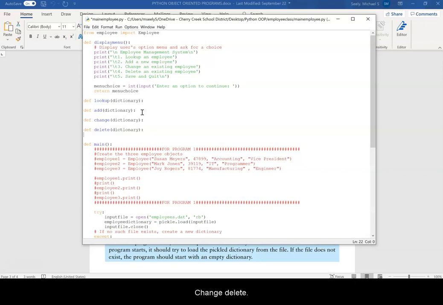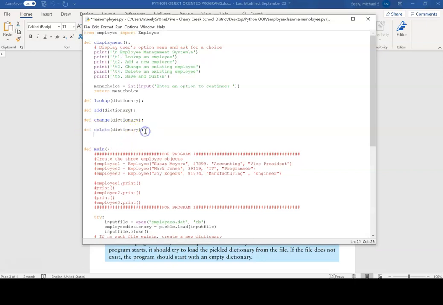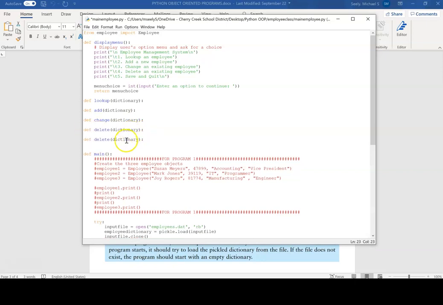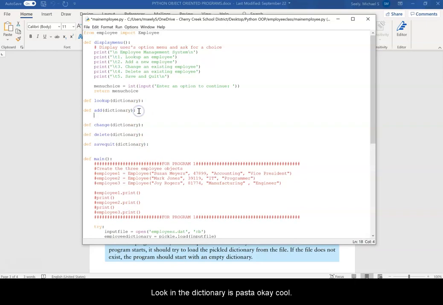Change, delete, and save quit. Again, the dictionary gets passed. Okay, cool.